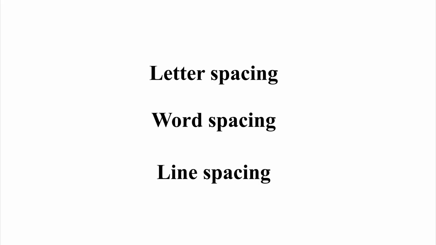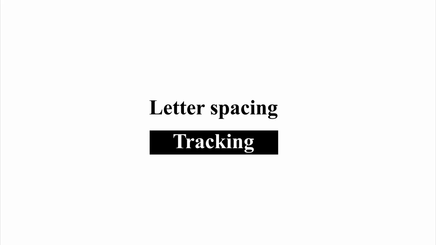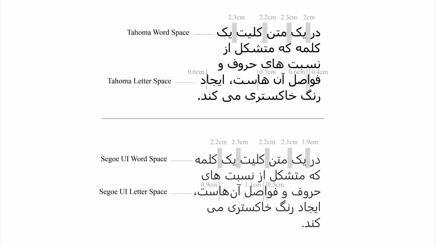In general, there are three categories of spacing in Arabic Persian writing: spacing between letters or tracking, spacing between words or kerning, and the spacing between lines. The space between the letters on the screen should be between 5 to 10 units to maintain greater readability. Reducing this distance makes the letters appear more narrow on the screens. In the design of Tahoma and Segoe fonts, the spacing between the letters varies, although these changes are not significant enough to cause visual clutter.